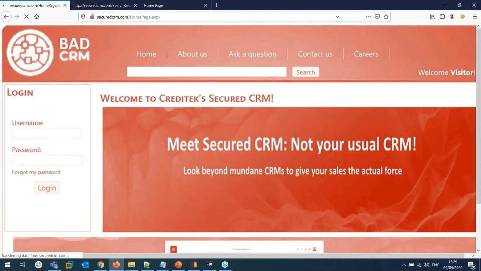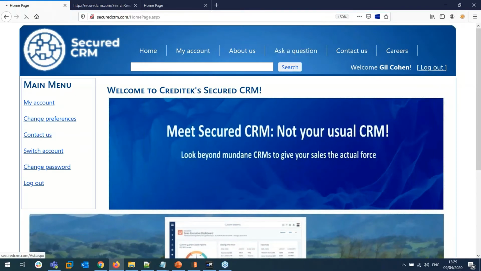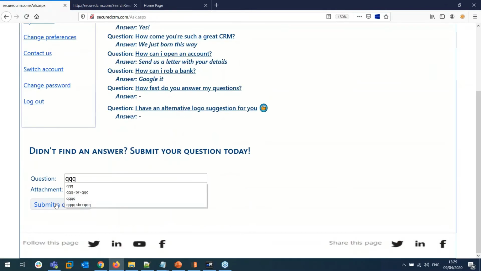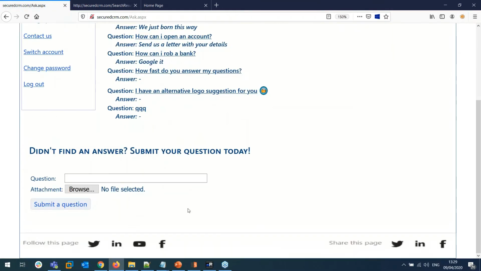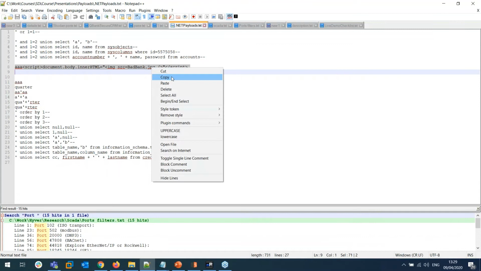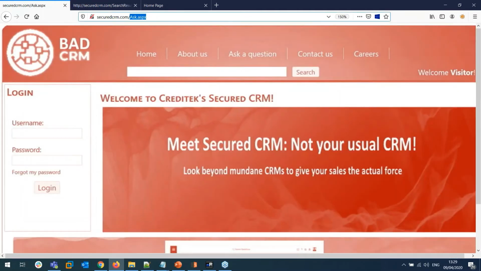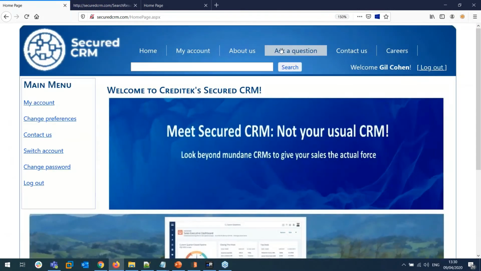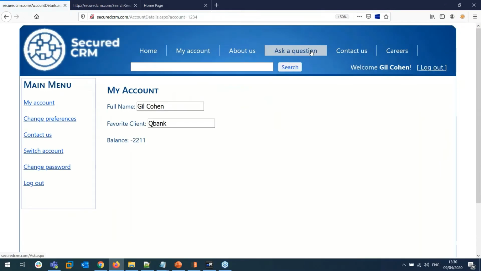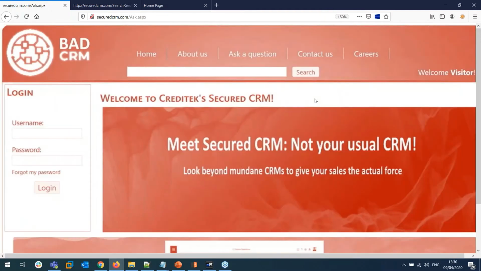Now I'll go to the Ask a Question page. This page enables me to ask questions to the bank, and I can put the exact same payload I put before, but now it is being saved as a new question. If this is vulnerable, you would see that I'm an innocent customer. I go here, I go there. Oh, I need to ask a question. I click it, and boom, I'm attacked. There is absolutely no sign for this to happen. So this is the more dangerous form of cross-site scripting.